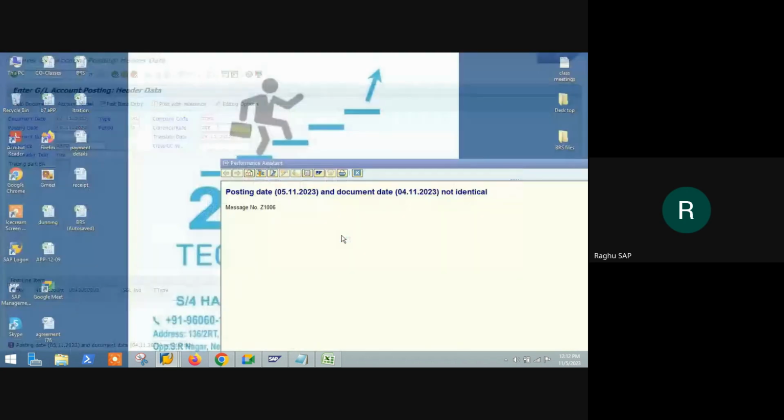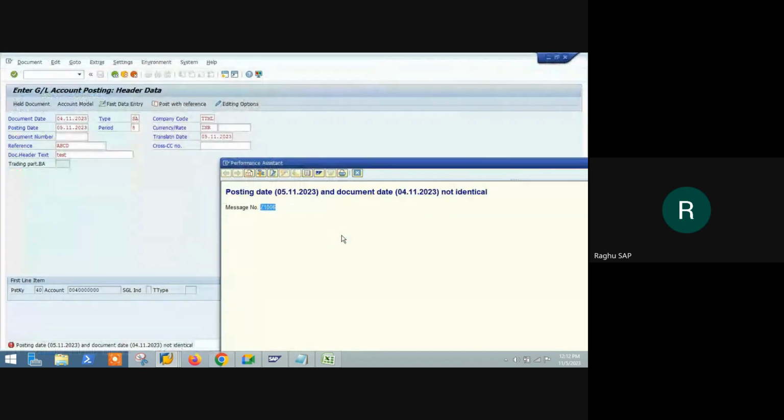Sir, this validation rule is applicable for a specific company only. We can't assign another company. If required, we can, sir. Then we can change the rule at header line level. Yes, yes, that is what I will come to next. Okay? This one is clear, right? As of now?